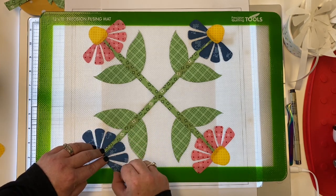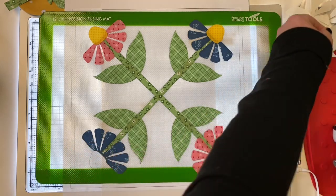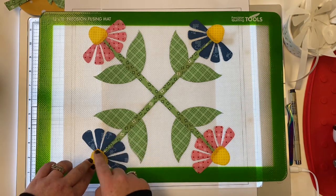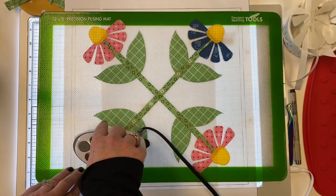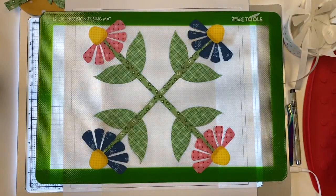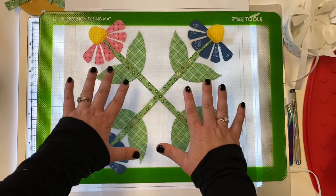There we go. So that little guy is in place, and now our final piece, number 14, is going to go down. And when I iron this in just a second, oh my gosh, so cool. And look how quickly this was done. It really does go quick. This goes on the pink diamond fabric, I believe. So what we're going to do now is lift our entire unit, remove our fusing mat, put our fabric in place, and iron this down.